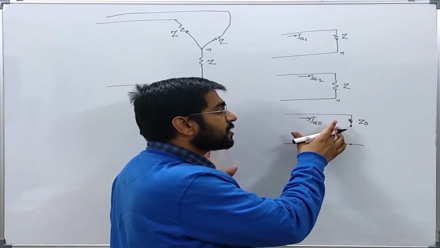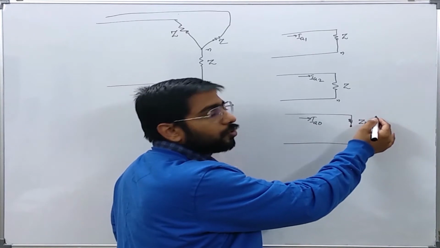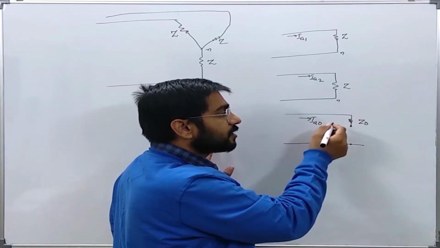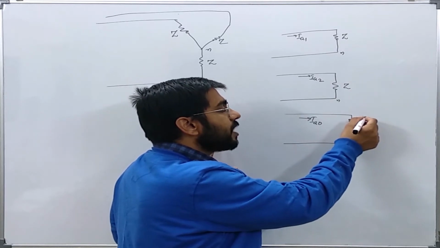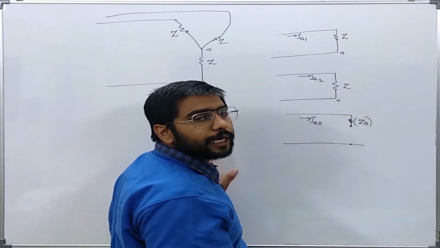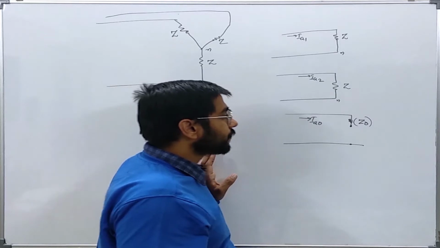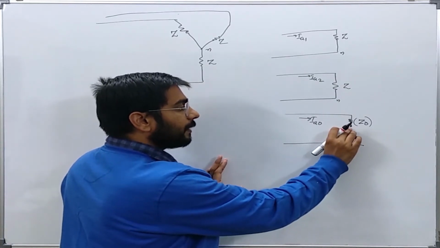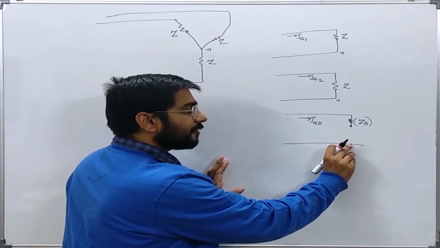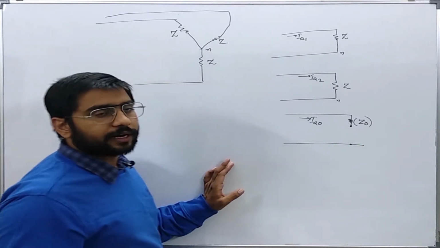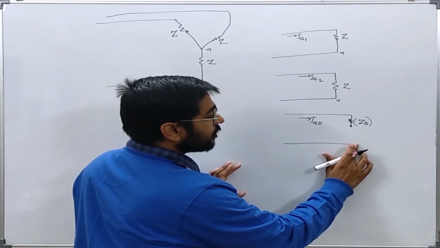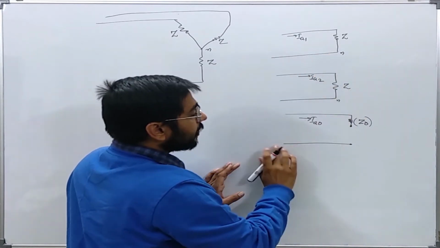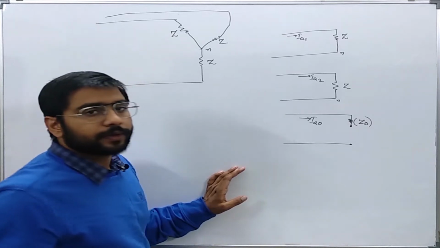If it is a transmission line, it will be around 2 to 3.5 times Z1 and Z2. If it is a synchronous machine, its value will be very low as compared to the positive and negative sequence reactance. However, there will be no connection between the line and the reference bus of the zero sequence network, and this reference bus is actually not the neutral. Here it was neutral, but it is not a neutral.